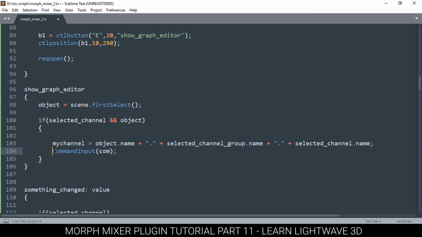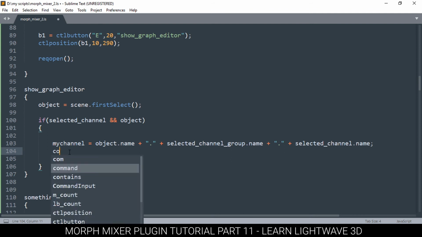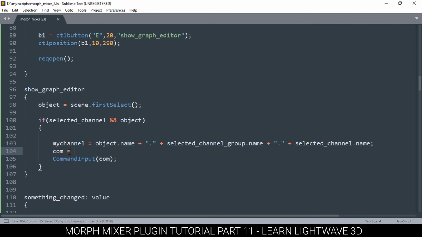So first let's create the command, this com that we're going to put in there. So we're going to say com is equal to, so now we have to find the right command here that we're going to use to open the window. So what we say is we go here and say the command is pretty easy.